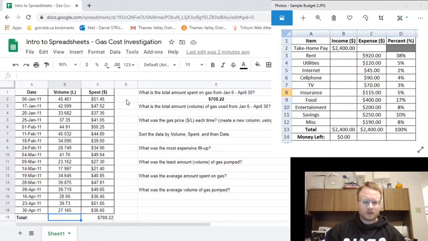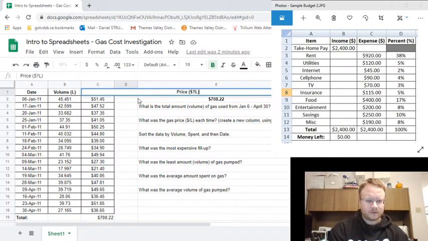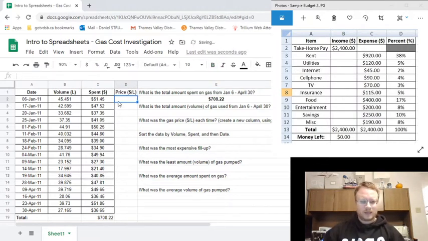So let's take a look. I want the first number to, actually I'm going to add a title first. So I'm going to add a title, I'm going to double click. I'm going to call this price, dollars per liter. All right, and now I want to find that first price. I want the first number to appear in this box right here, and we call the little boxes in here cells. So I'm going to double click.